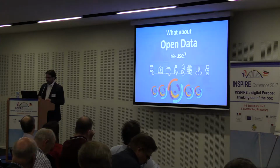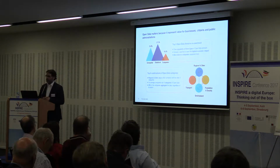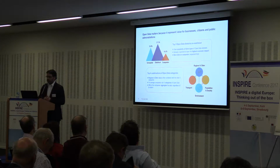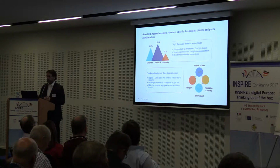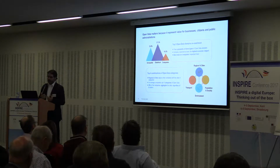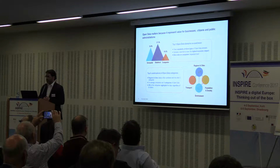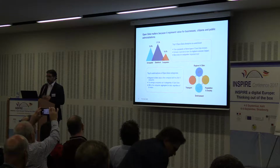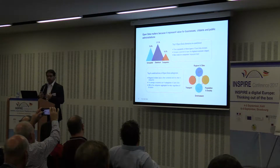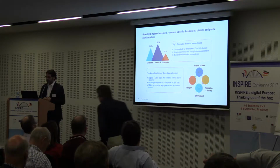Now, what about the reuse side? It's interesting that our colleagues from Capgemini, with the University of Southampton and others, asked what is actually the top domain where the data is most used. And not so surprising to us, but to them, geospatial data is quite a significant portion. So it's number 2, and it might be even more than 25% because it's overlapping with the definition of what is statistical data and what is company data. You can guess that this has a geospatial component as well.